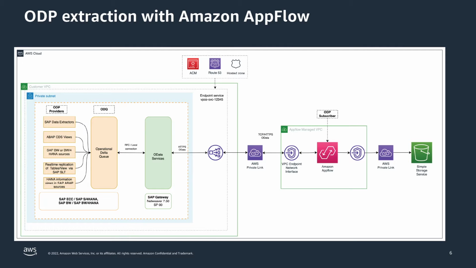In the case of full data extraction, the data from the source is written as a data package to an ODQ by the ODP provider using the update process. The ODP consumers and ODQ subscribers are the target applications that retrieve the data from the delta queue and continue processing the data; they are referred to as ODQ subscribers, or more generally ODP consumers. In this case, Amazon AppFlow plays the role of a consumer or subscriber.